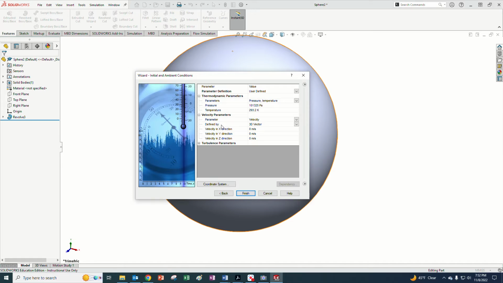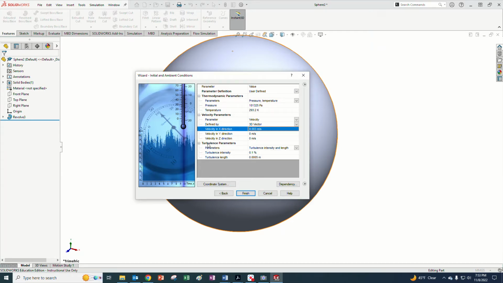And I really wish there was a means of controlling this, no, okay. So in the X direction, we're going to start off with a velocity of 0.003 meters per second.